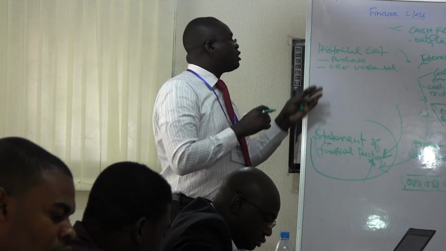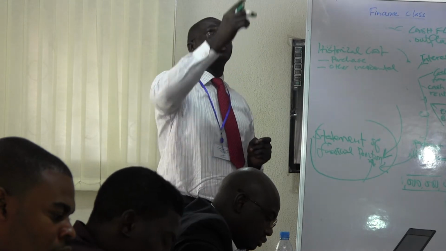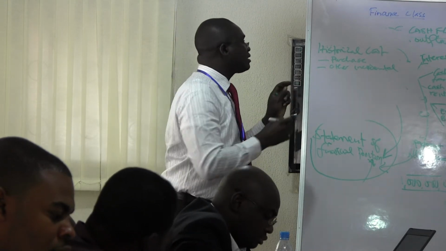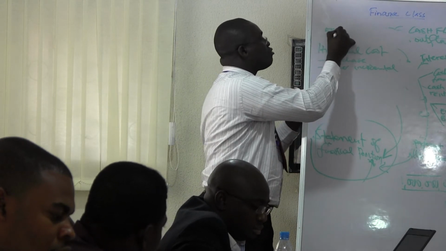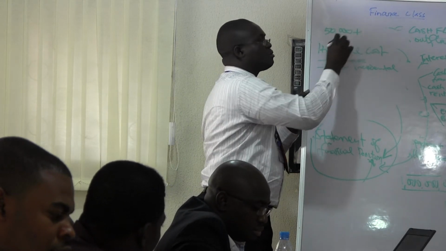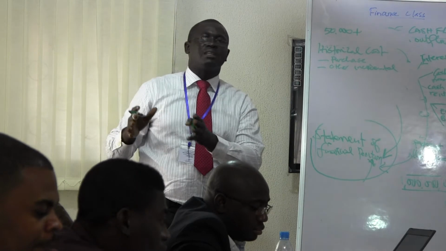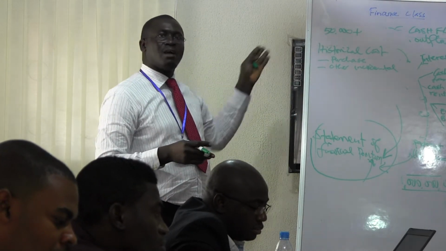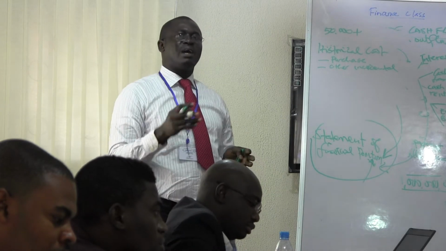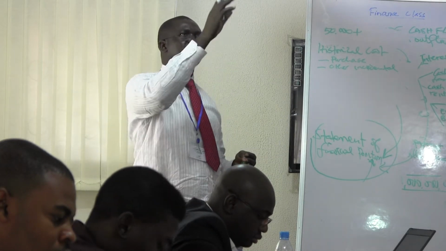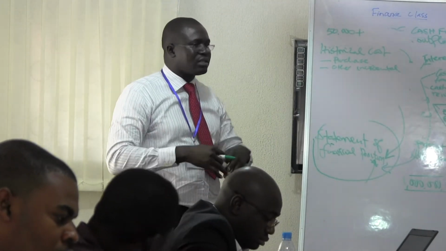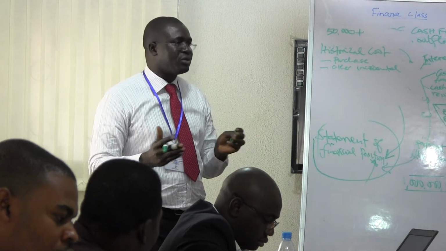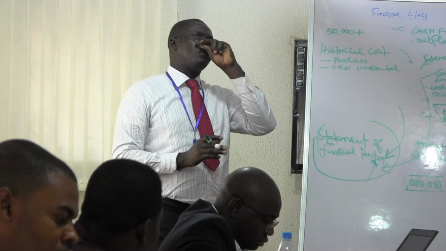Now, what we do in accounts is, okay, we purchase this fund, for example, and we have said that any assets from 50,000 above should be termed as fixed assets. Then any asset from 49,999 down should be expensed. That means we are big, so having an asset of less than 50,000 naira will not add anything to us. Let's write everything off. It's accepted based on the policy of the company.